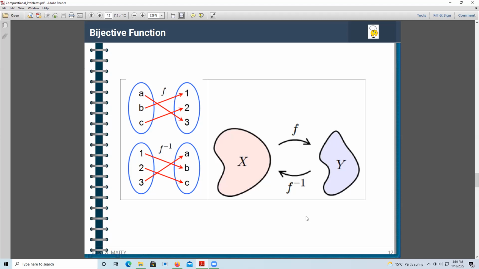That's what I am highlighting, that the inverse function is not just inversing the domain and interchanging the domain and codomain. Of course, you are interchanging the domain and codomain. Domain is becoming codomain, codomain is becoming domain. But that's not all. The functions are completely different. f is a different function, and f inverse, which you can also call g, h, any letter, is a completely different function. The algorithm, logic, everything, the code that you use inside to implement it is completely different.